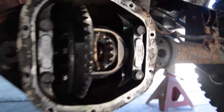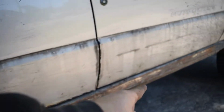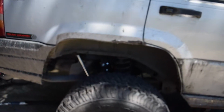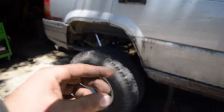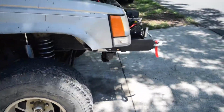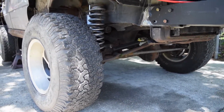Now that that's all taken care of, I've got to charge this DSLR because the battery's starting to die. While I'm doing that, I'm going to take care of this. I've got to clean all this up, so I'm going to chase all this with the wire wheel, so that I can paint all of that and weld this seam shut. Once that's done, I'll let the diff cool off, reseal the cover on it, and fill it up with some diff fluid, and we'll spin it around. Then I'll probably take apart the front end so we can start installing the front locker.